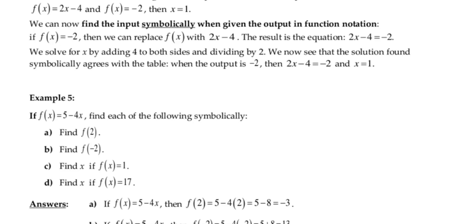If we look at letter B, now they're telling me that x is equal to negative 2. So if I want to find f of negative 2, I replace my x with negative 2. So this looks like 5 minus 4 times negative 2, so that becomes a positive. So 5 plus 8 is 13. So f of negative 2 is equal to 13, and that would be your final answer.